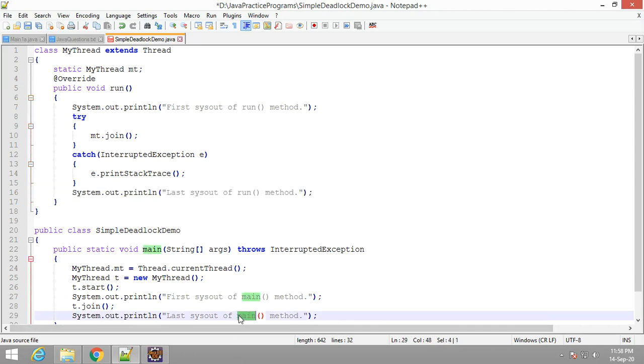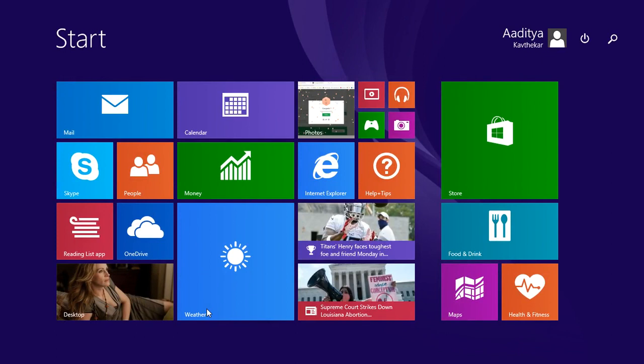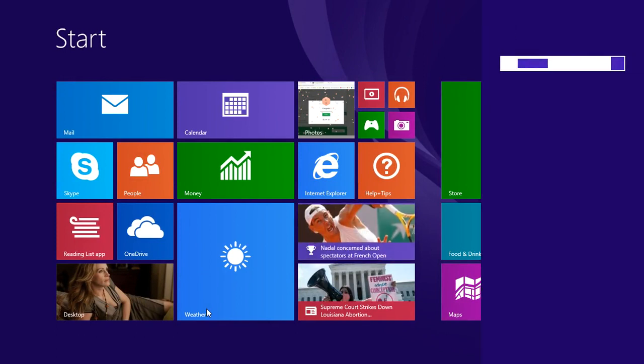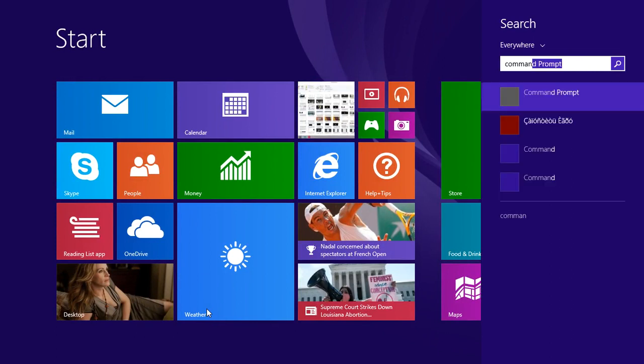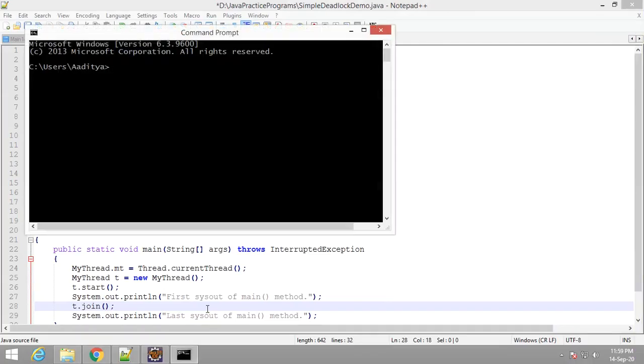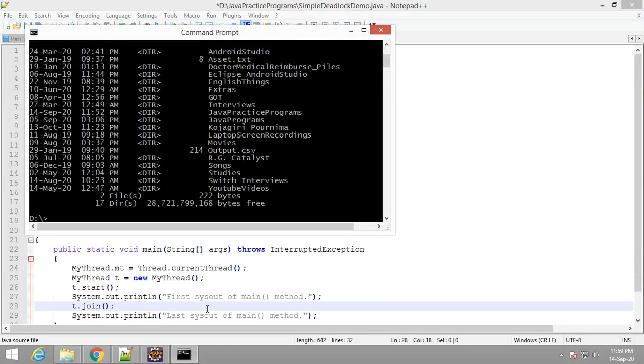Okay, now let me execute with the help of command prompt. It's taking time. So let me check using Java practice programs.